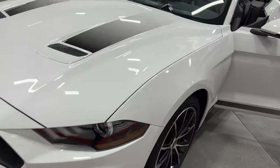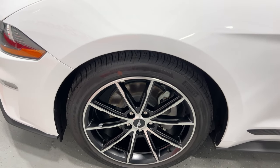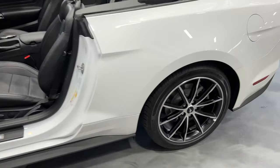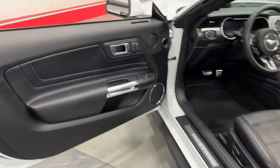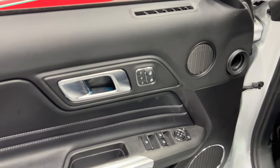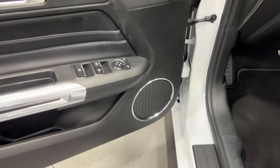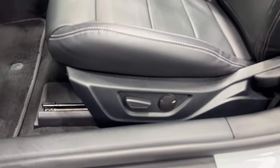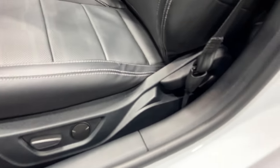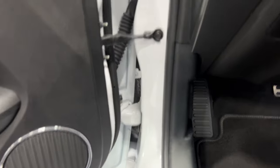There's the other front wheel — nice machine-faced wheel with the gloss black behind, pony logo, Pirelli tires, and same on the back. Moving up to the driver's side, we've got three-user programmable memory, power locks, power windows, power mirrors, brushed aluminum finished handles with illumination, chrome surround around the speaker, the Mustang kick plate, and power seat — power fore/aft, up/down, power lumbar, and manual recline. Scanning the seat — condition is fantastic.